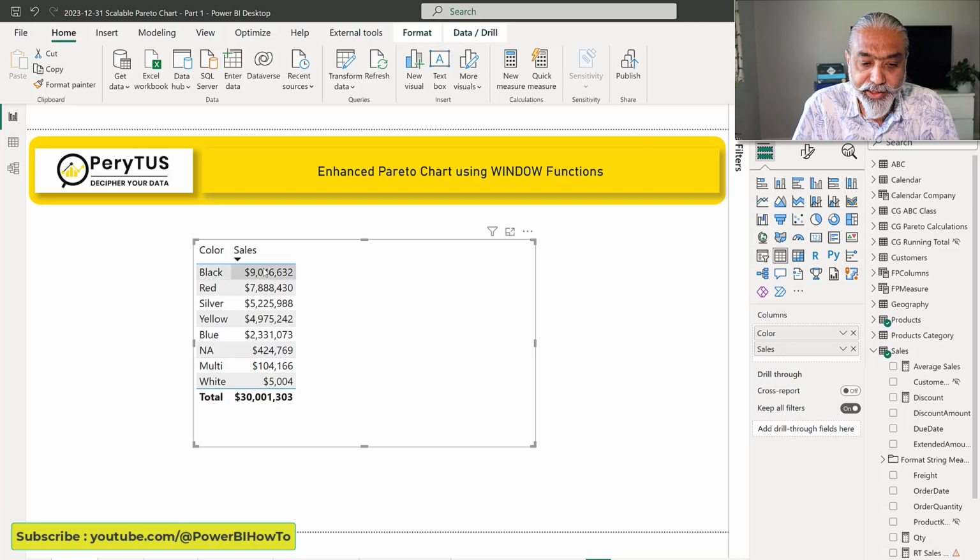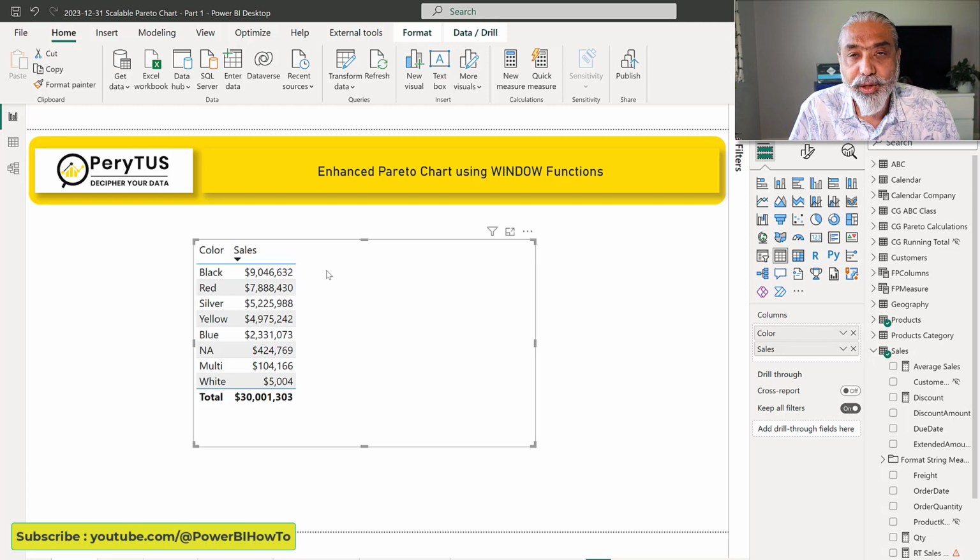We need a running total, going from the highest sales value up to the lowest, and then also the total sales, and then we divide the running total sales by the total sales to get the percentage, and that's how this works.